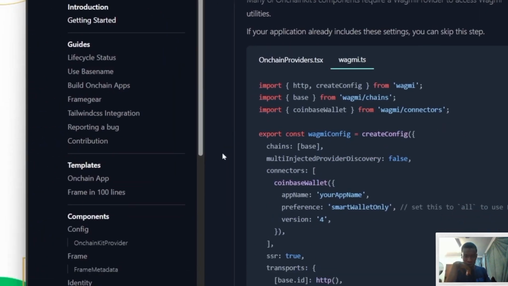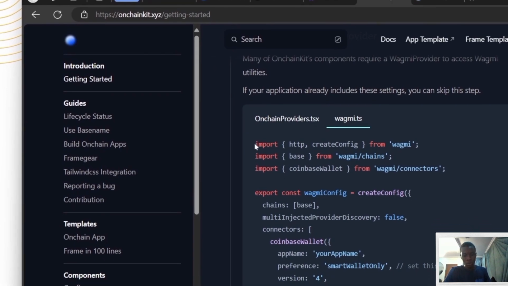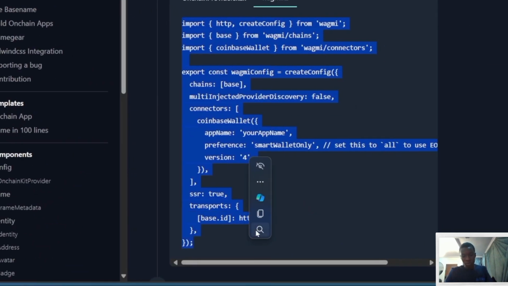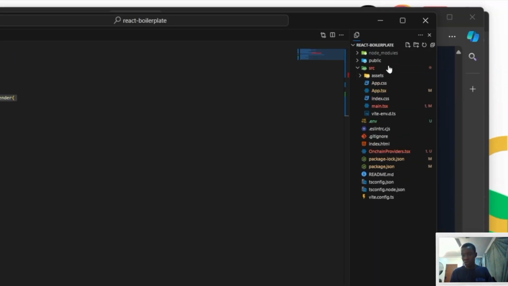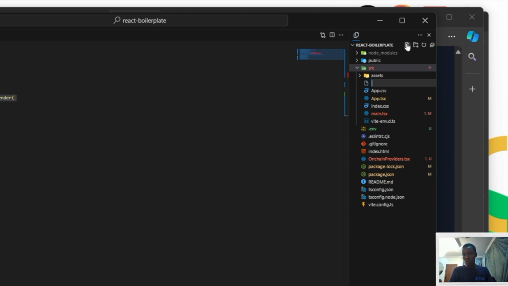Okay, we need to add the WAGMI config too. We need to create a WAGMI.ts file in the root. Okay, not in the root here. WAGMI.ts.